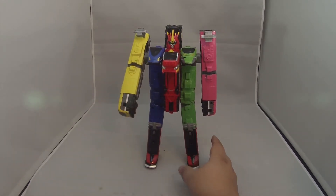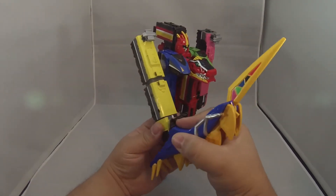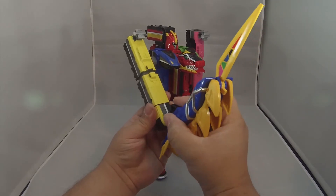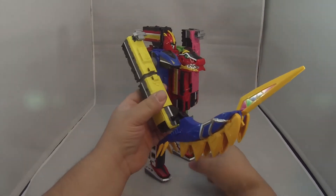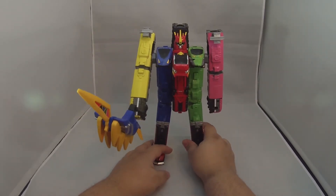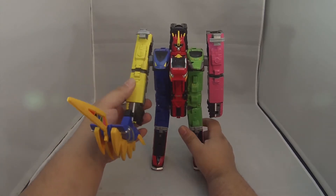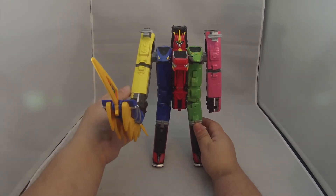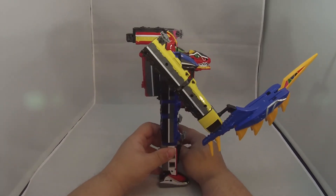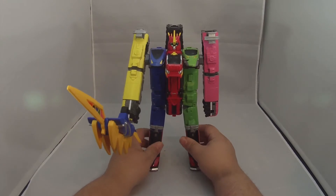If you really wanted to make it show and movie accurate, and if you happen to have Kiriujin, you could attach the sword from the Gochi into the hand. He wields it — wow, he is... that's very front heavy, he wants to go over. So I guess it's not exactly wise. The front of the feet aren't stable enough to hold him up.